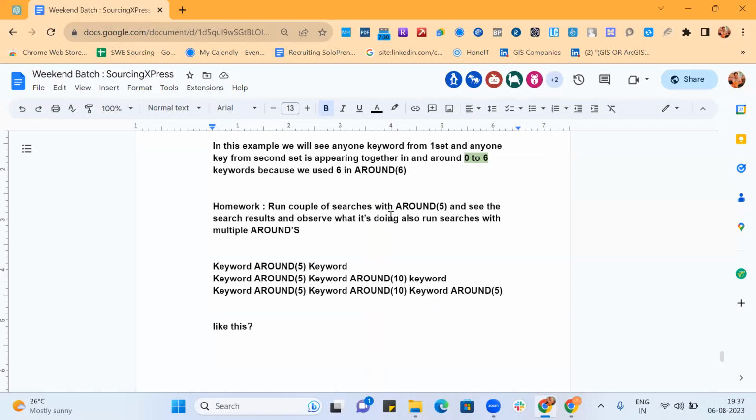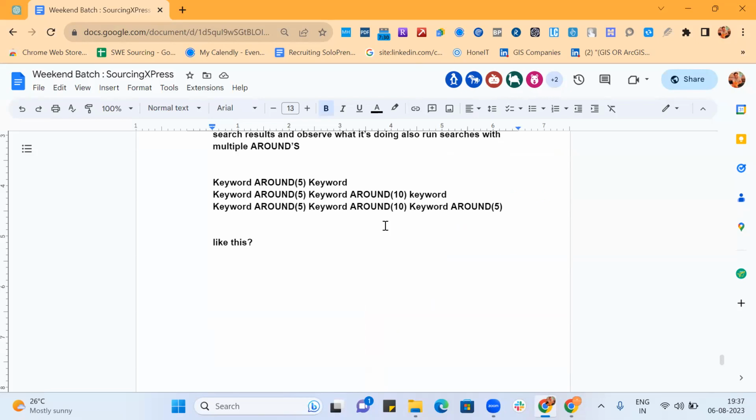Okay. So how many of us have practiced the AROUND operator? Can you please ping in the chat window if you have done the practice? Annie says yes. Parmeshwari, yes. Venkat Lakshmi, yes. Bhavani, yes. Ritika, yes. Shyam, yes. Nikita, yes.